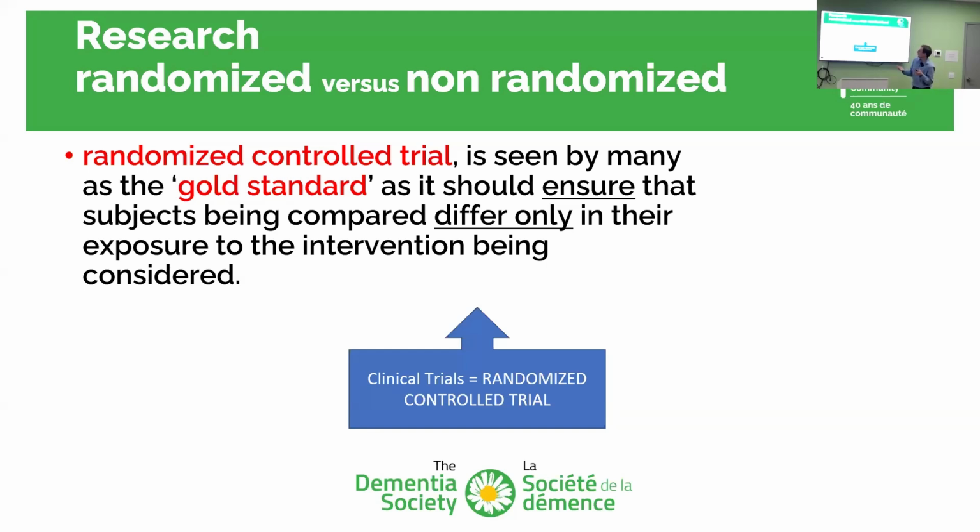So what we try to do in a randomized control trial, and what it means by randomized, is that when people enter the trial, the researchers don't know what group you're going to be in. So you take 100 people and you use some statistical software to say, out of those 100 people, 50 go into group A, 50 go into group B, but it's not just like 1, 2, 1, 2. The reason for that is because, in general, if you take enough people and randomly put them into two groups, the background conditions that they have should equal out fairly well. So probably you're going to get about the same amount of people with high blood pressure in one group as the other, the same amount of smokers in one group as the other, and things like that.